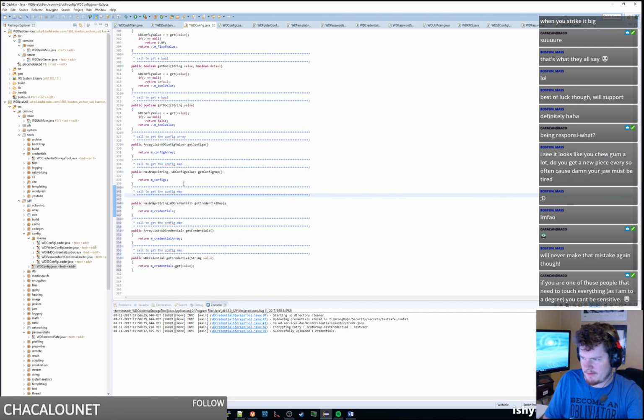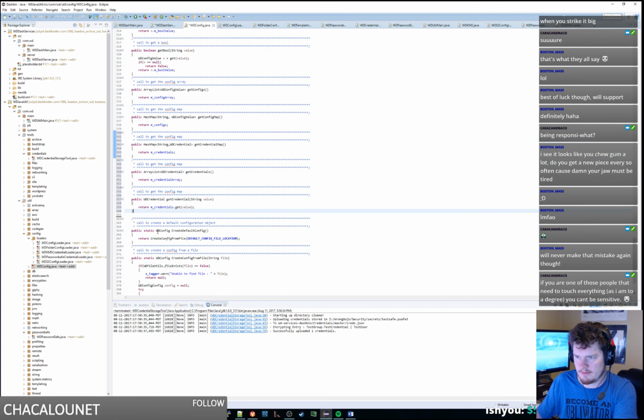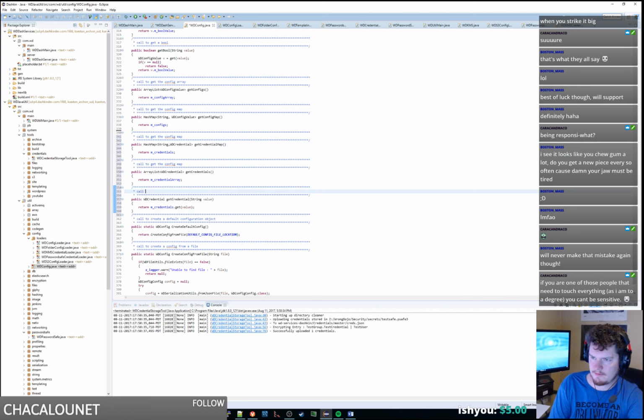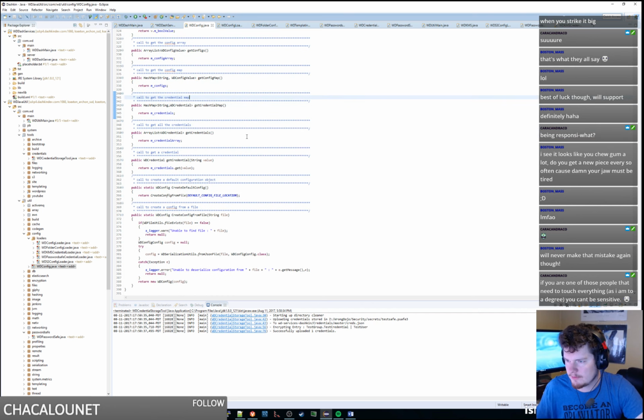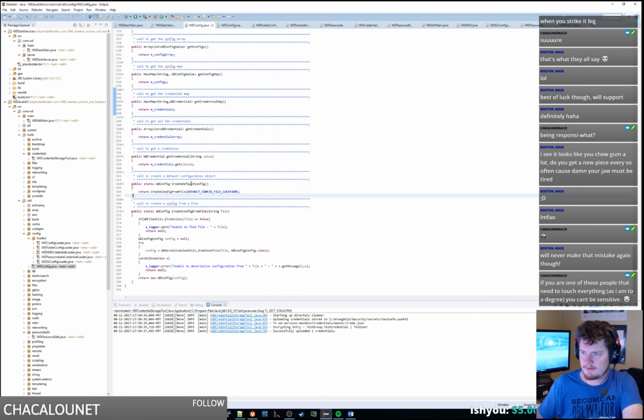One of the things is we're gonna want a force reload on some of these values. So what I'm gonna want to do is I need a force reload. So let's make those.